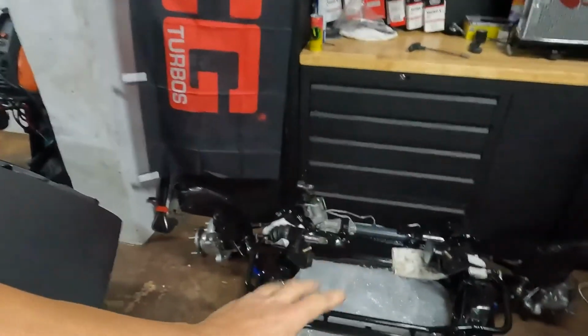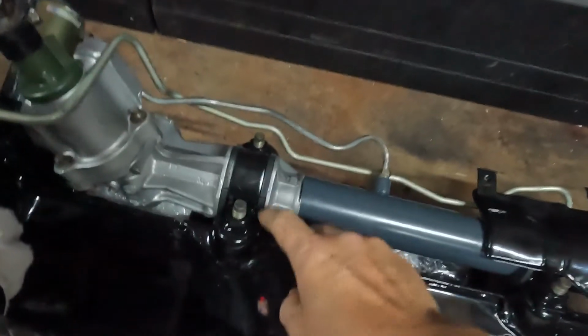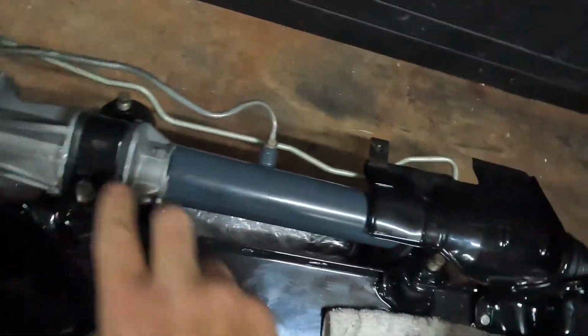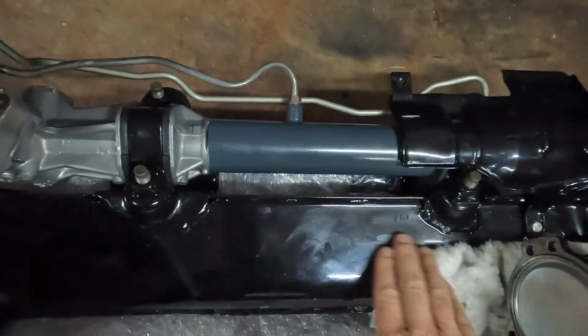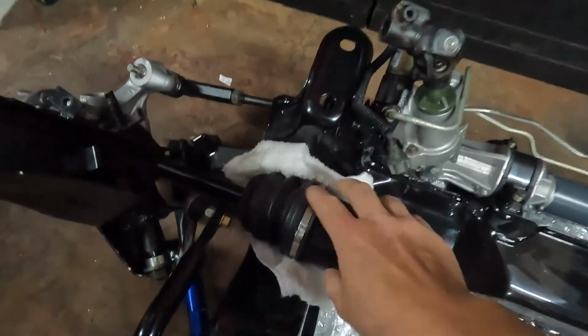So just quickly, I know I've been on this subframe for like 2 weeks now, but it's all done. So the subframe's back together. I've got all the powder coated bits onto it. So we've got a freshly powder coated clamp there, new rubber, new clamp here, new rubber, steering rack's all in. It looks sweet. I like that color. I'm glad I did it different to the subframe. I've just got a couple of rags protecting it from being scratched.